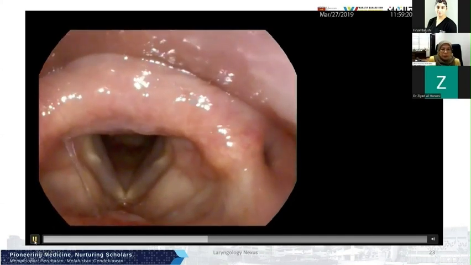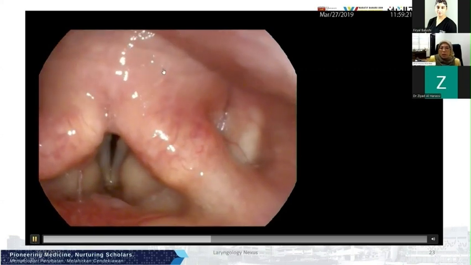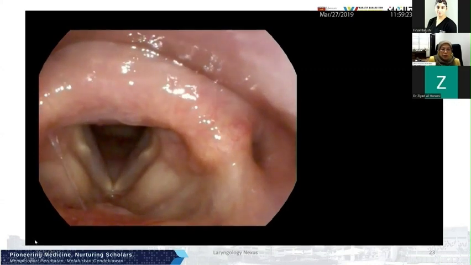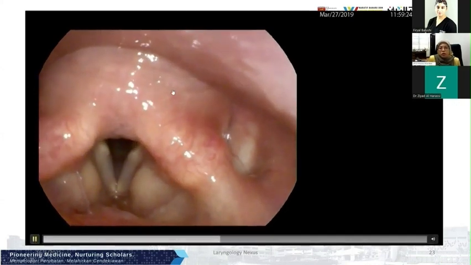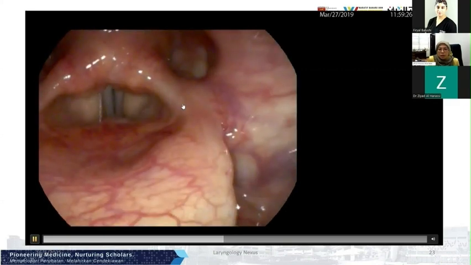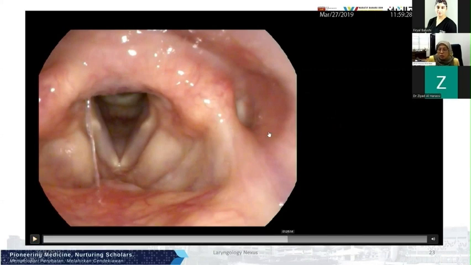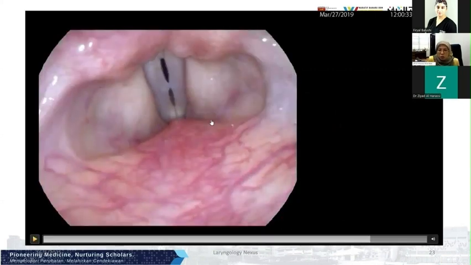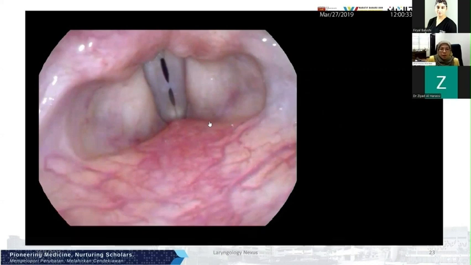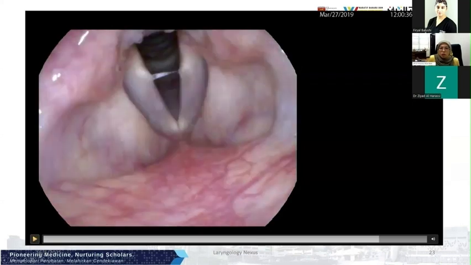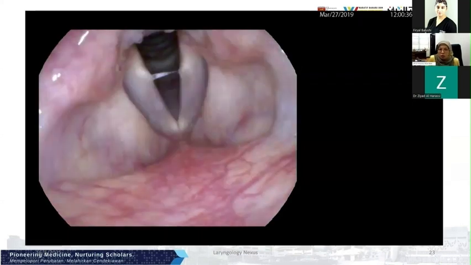And you can see that on the right side, the amplitude is reduced compared to the left side. So the diagnosis that we made here is vocal fold edema, chronic laryngitis with postnasal drip. And we treat the nose, reduce the secretion. We told the patient that the chronic postnasal drip causes chronic laryngitis, and you have been talking a lot, so that causes vocal fold edema, and that's the reason you have this issue.